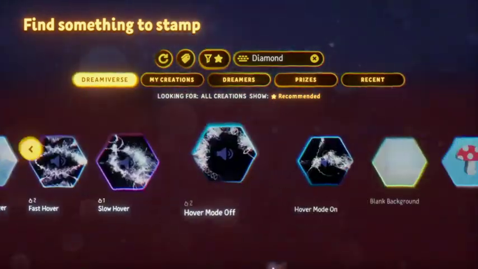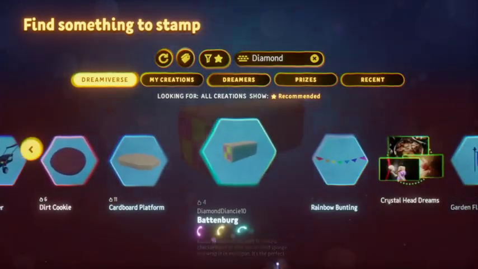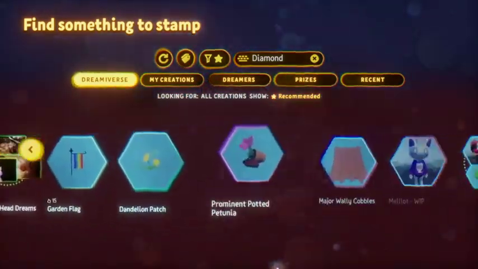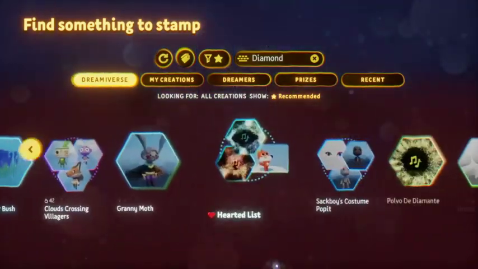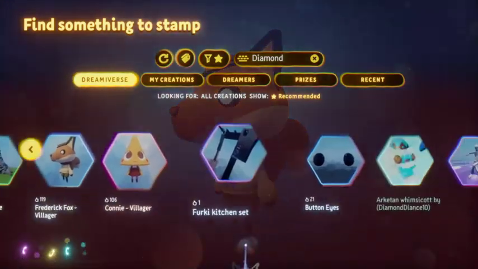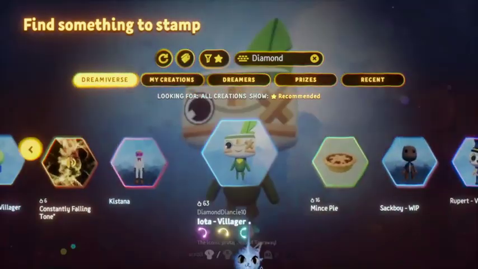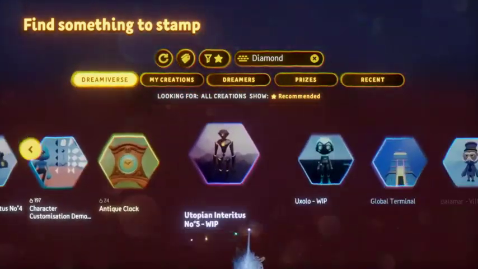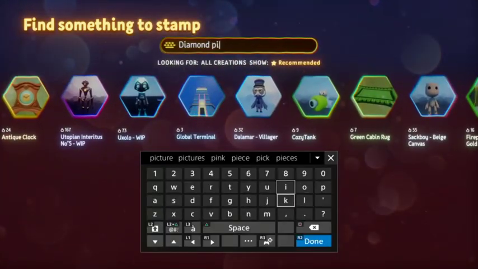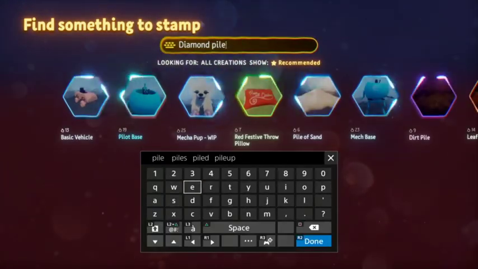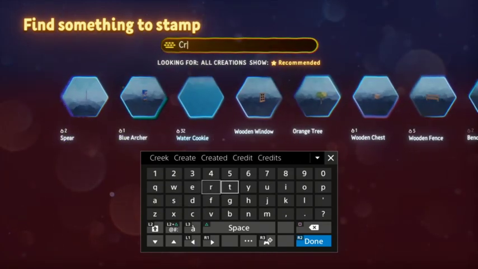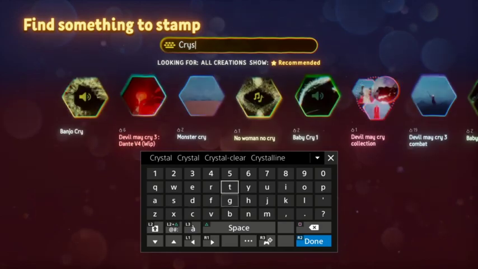This stuff right here, and I'm gonna have to pull a... Alright. Let's try diamond pile. No. Crystal pile.